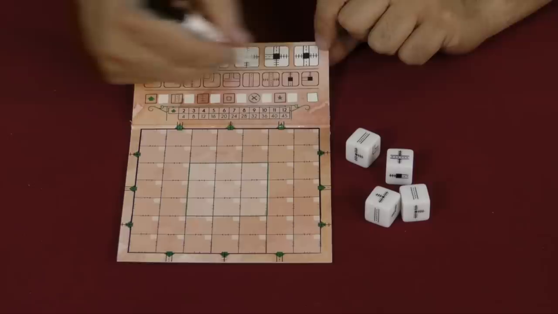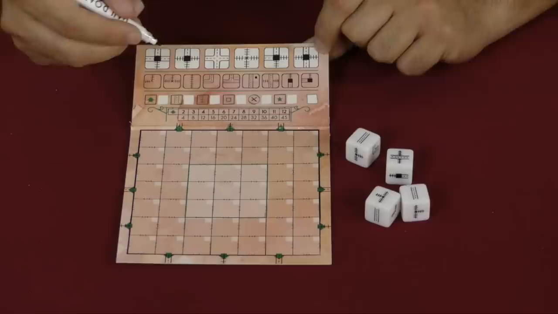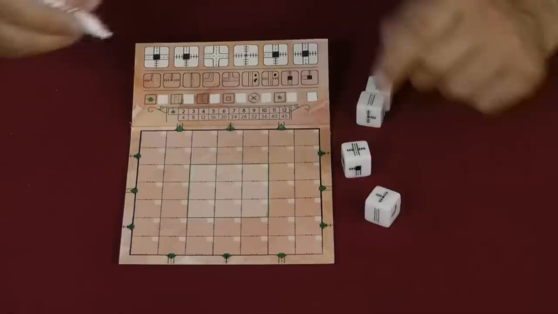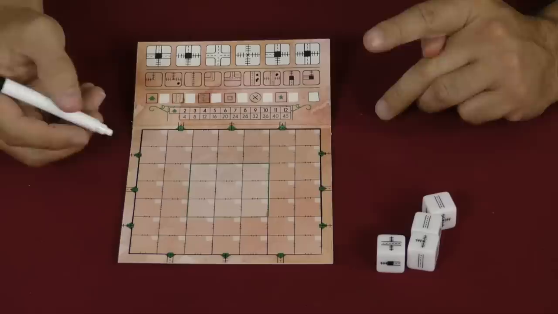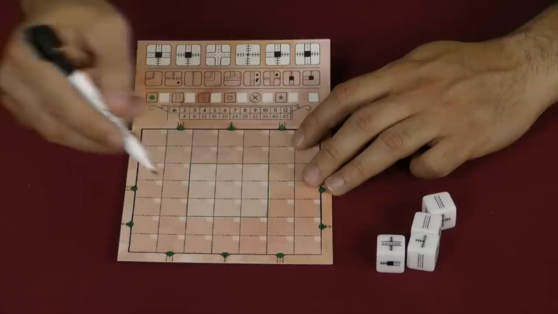So here's how a round goes. Someone's going to roll all the dice, and you are going to, while you're looking at the dice, you can use this little guide here to help you write down what you've got. So you can just mark that you've got this one, for example. And I've got another one, so I've got two of that. And I've got this one here, which is that one. And I've got this one here, which is that one. That way I no longer need to look at these, so the other players can look at them, and I can just focus on what I'm doing here. You'll see some of them are railroad tracks, some of them are highways, basically, and I'm trying to connect as many as I can.